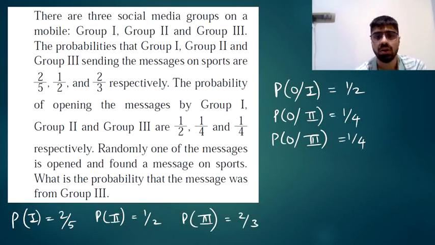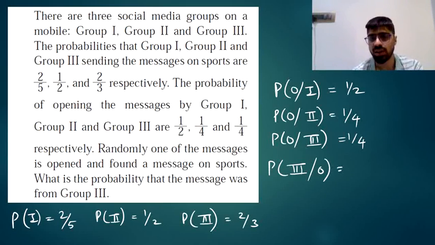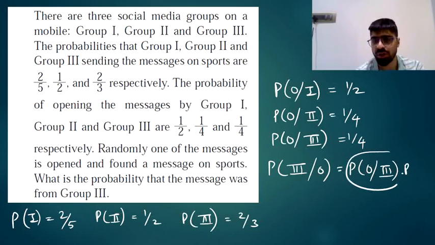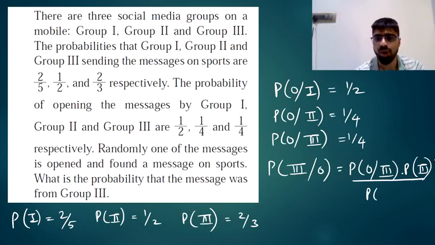They are asking you randomly one of the messages opened. So the message is already opened. Okay, they have said that it is already opened. Now what is the probability that the message is from group 3? So you are finding P of 3 given that the message is opened. Okay, so we write the numerator as P of 3 intersection O upon P of O. But that P of 3 intersection O, when you write it in the reverse form of this, it will be P of O intersection 3. But you need to eliminate that P of 3 in the denominator of this term. So you will eliminate it by multiplying it with P of 3. The denominator will be P of O.